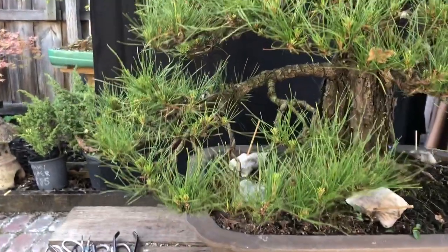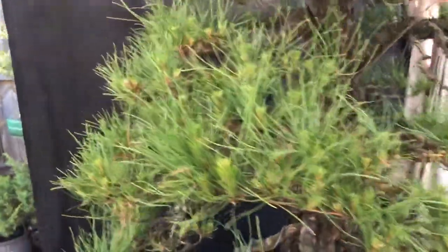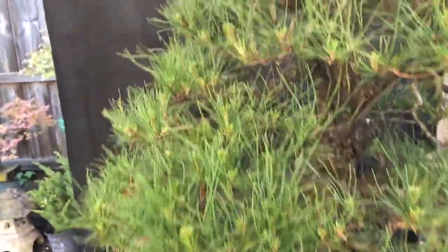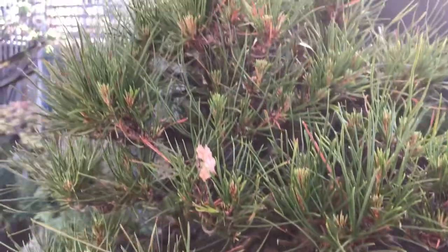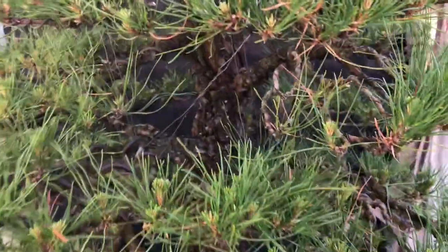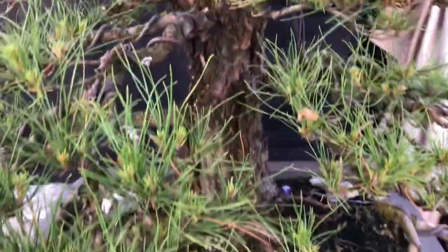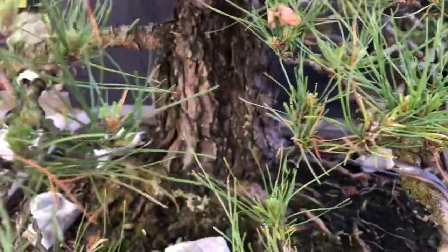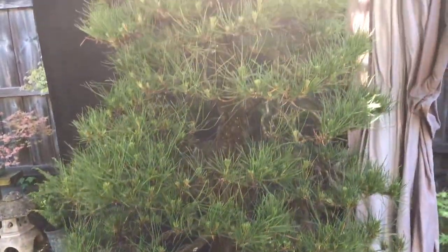Here's a close-up of all the foliage pads I wanted to do for you guys. Quite nice — you can see all the nice new candles, but you can also see the hairiness of Radiata pines. Coming up towards the top of the tree, you can see it's quite heavy foliage but a really nice healthy tree. There's a bit more view of the trunk, a better look at the girth of that trunk. There are a few stray leaves here and there, but that's what the tree looks like now.